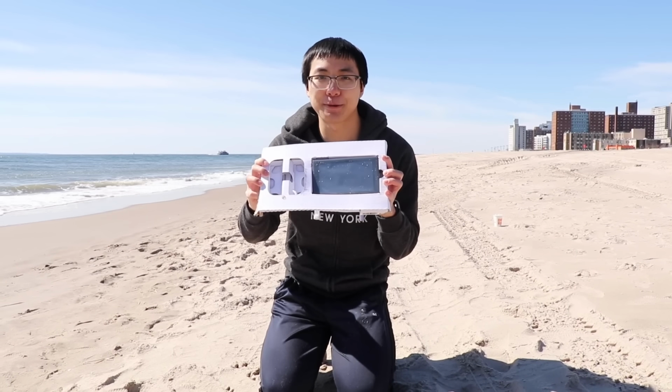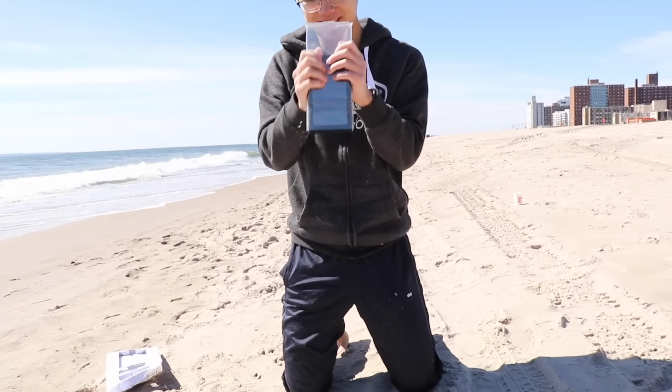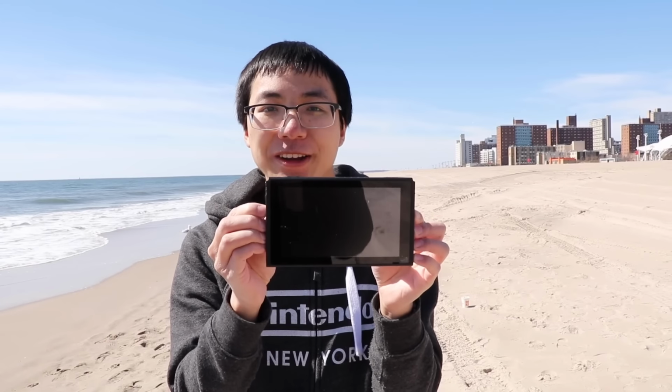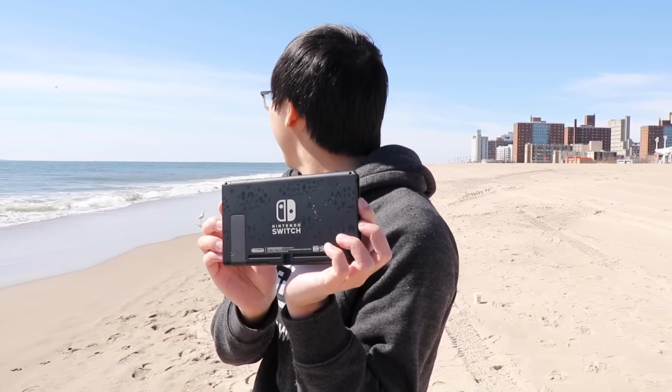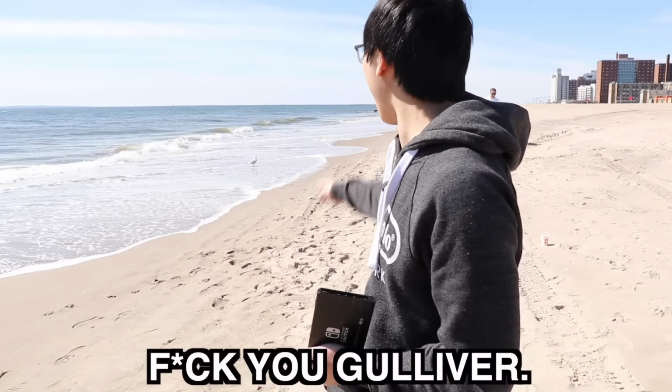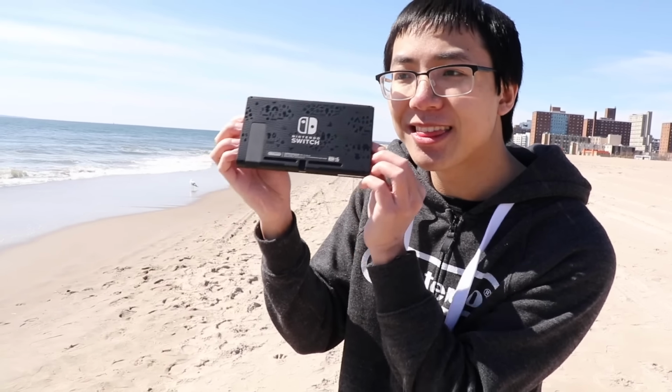Lastly, here we have the special edition Switch itself. The front of the Switch looks like a regular Switch, but on the back, it looks like this. F*** you, Gulliver! The front of this Switch looks like any other old regular Switch, but the back of the Switch looks like this.